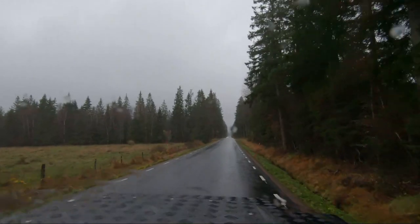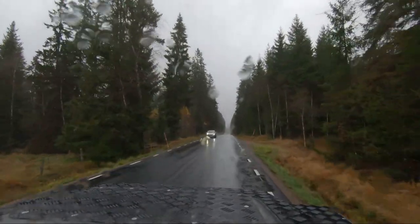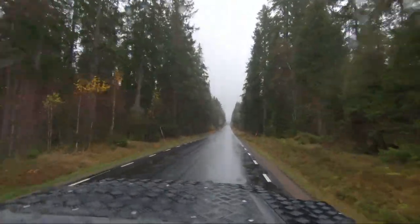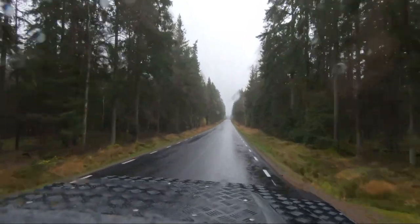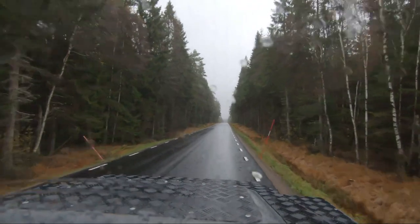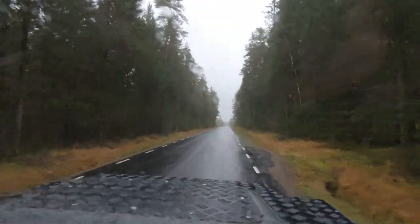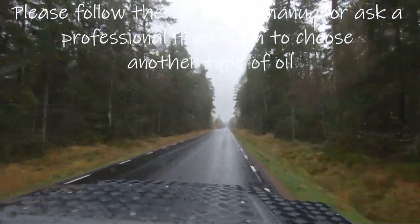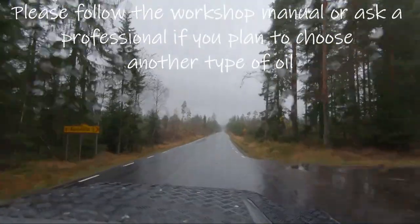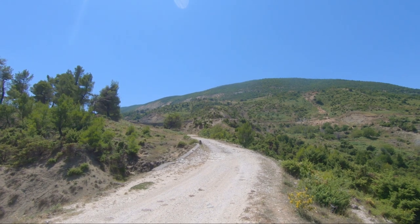We have driven more than 160 km and many times with a heavy loaded Defender for our journeys of about 5 km, sometimes more, in a matter of 1 to 3 weeks, and we can say that our engine is fine. But as it's not the Land Rover recommendation, we prefer to let you follow the workshop manual and use the 5W30. If, like us, you think it makes sense to use the 5W40 for your location with higher temps, it will be at your own risk.